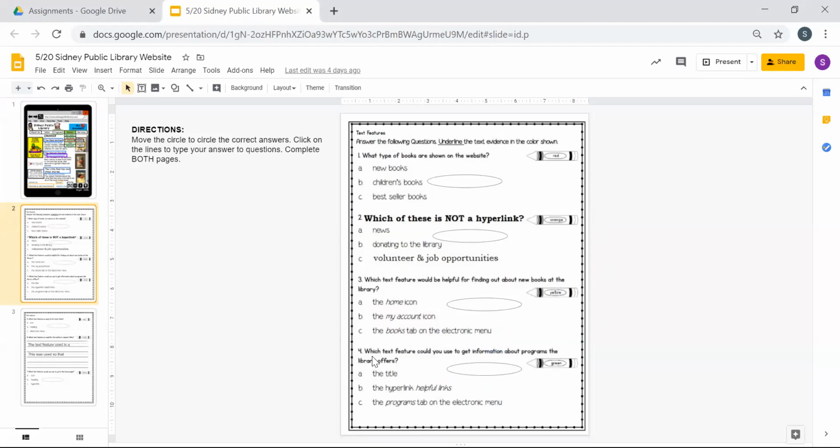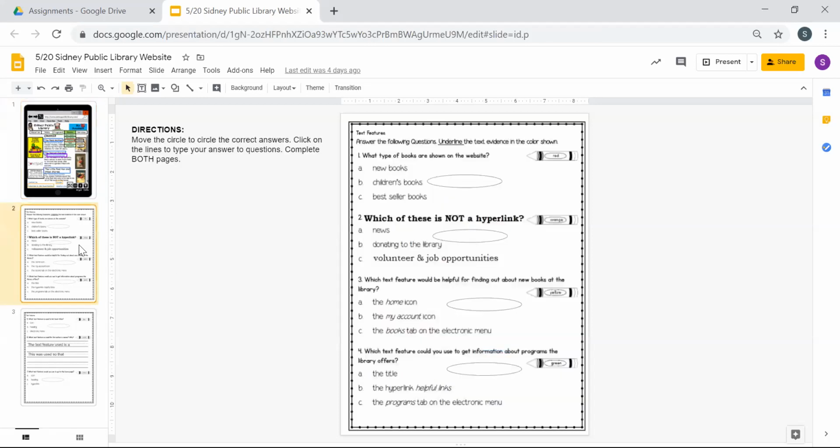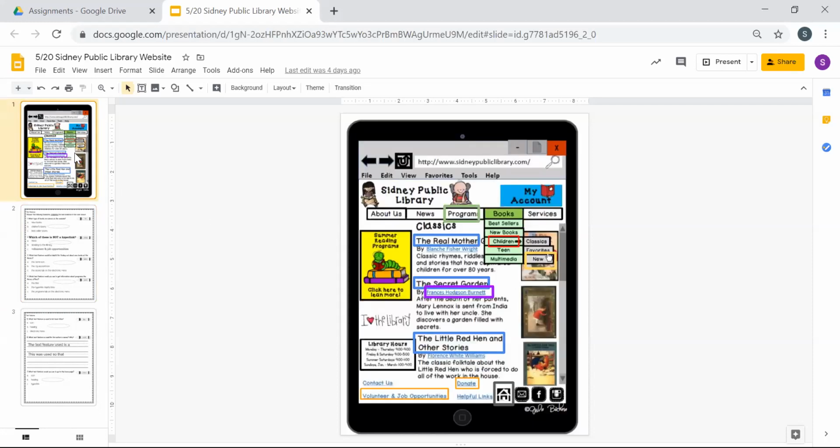Say I get down to number 4 and it says, which text feature could you use to get information about programs the library offers? I'm looking all over this page and I'm like, what are they talking about? Programs? I have no idea. I can't find them. I see volunteering, but I don't see programs. I'm going to go back to number 4 and look at the crayon. The crayon is green. So now I know to look for the green annotation. Orange, blue, purple, red, green.